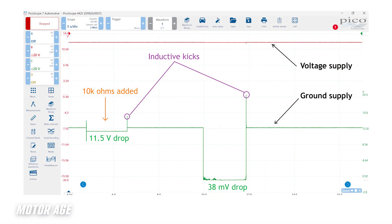The inductive kick represents the health of the inductive circuit itself. If there's any unwanted resistance anywhere in the circuit, the inductive kick will be affected. You can see the difference between the left side and the right side of this labscope capture demonstrating the inductive kick. The inductive kick is much taller when no added resistance is placed in the circuit. However, when a 10,000 ohm resistor is introduced to the circuit, we can see as the circuit collapses due to the de-energizing of the solenoid, the inductive kick is far less.